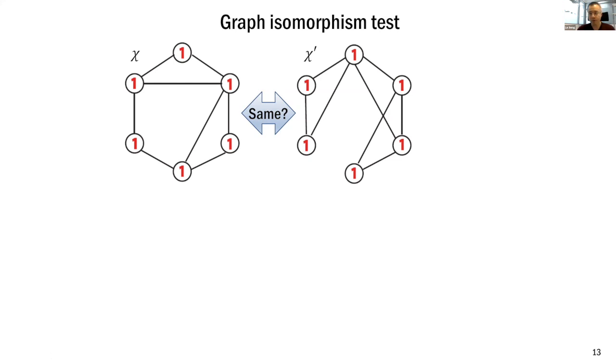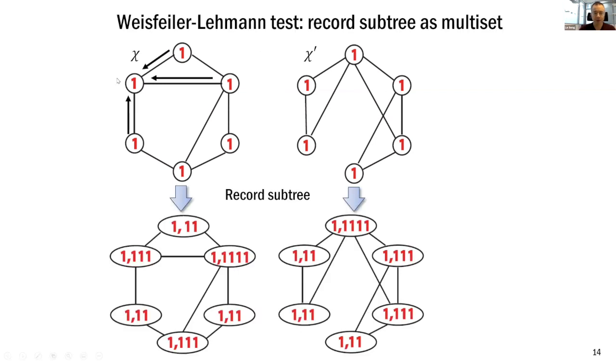So one famous algorithm in this space is called the Weisfeiler-Lehman test. This algorithm is going to run in an iterative fashion and also in a message passing fashion. In this case, each node will ask its neighbors to pass in messages. And in this particular case, the message is just going to be the type of the node. For instance, the node here on the upper left corner is going to have 3 neighbors of 1s.